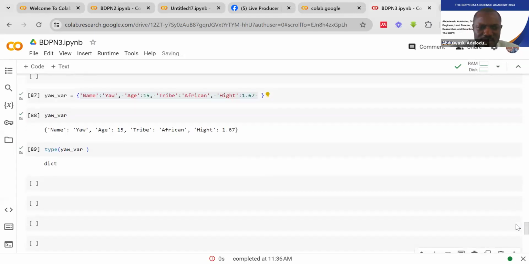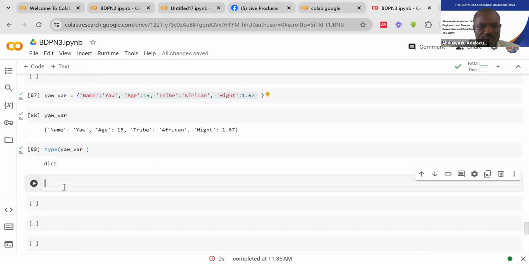But just know we can use the curly bracket and we can use a dict method. But that dict method, we are yet to get it. I will come back to it, whatsoever the problem is. Sometimes it may even be a comma that we put that caused this problem for us. So let's continue. We don't need to allow that one to waste more of our time here. Let me check what we have again.